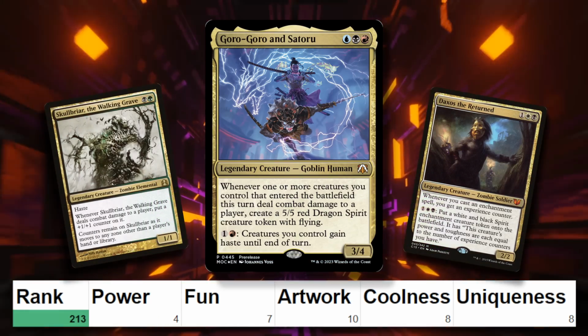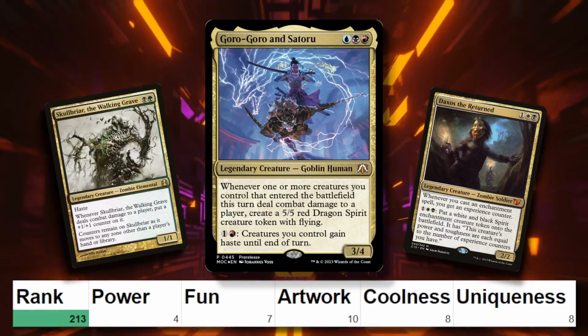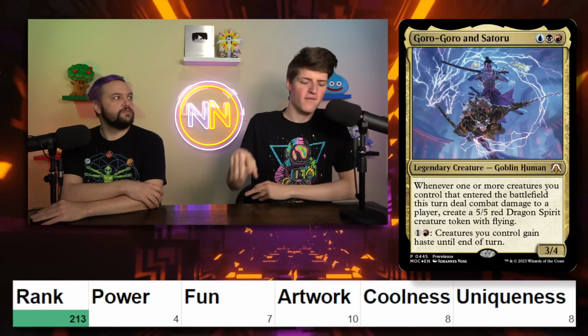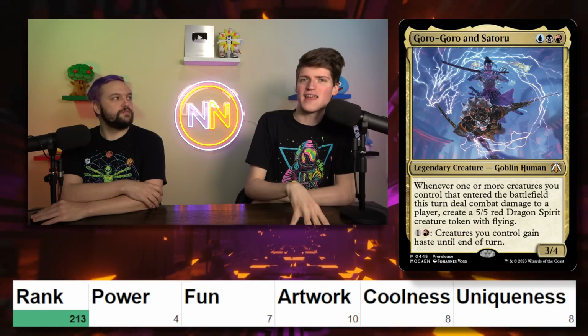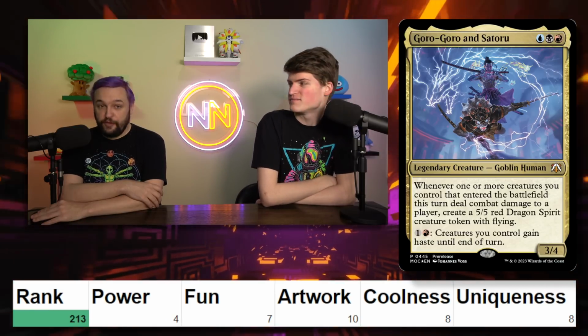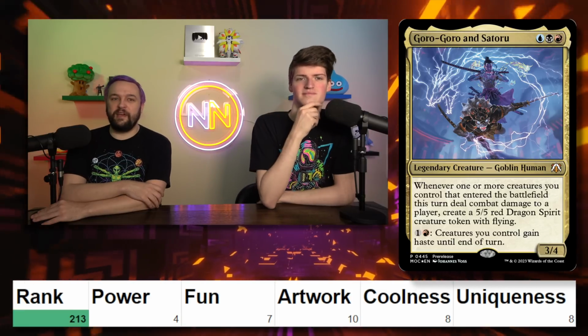Next, we got Goro and Satoru. Kind of sounds like it rhymes almost. 213, above Skullbriar and below Daxos the Returned. This is black, red, blue for a 3/4. Whenever one of our creatures that entered the battlefield this turn hits a player, you get a 5/5 dragon creature token. And you can pay 1 and a red to give all your stuff haste until end of turn. If you hit 3 players, guess what? 3 dragons. So you can make a lot of dragons with this card.